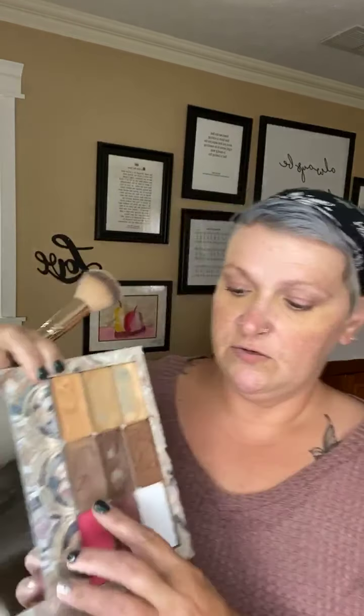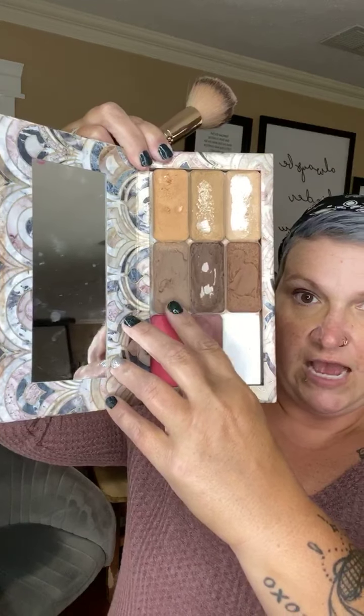There is my under-eye correction with Mango. Now I'm going to take the small end of my Best Blend Forever and use this contour called Ash — or Aspen. If you're a little bit darker in tone, you'd use Ash like me. If you're a little lighter, you'd use Aspen.